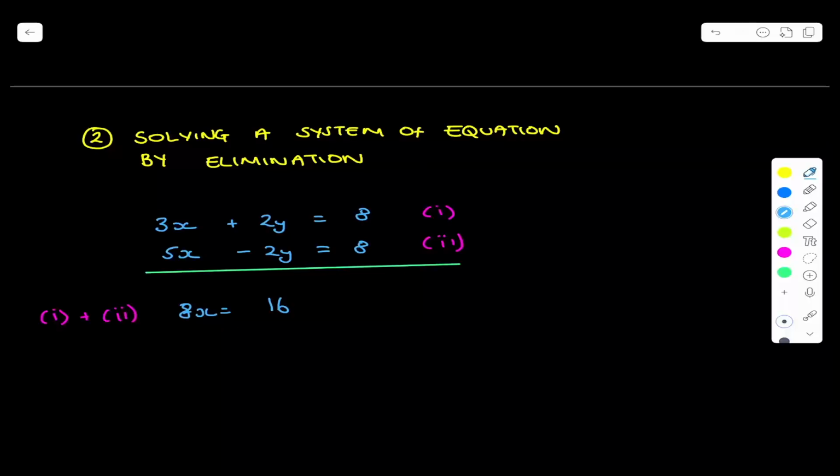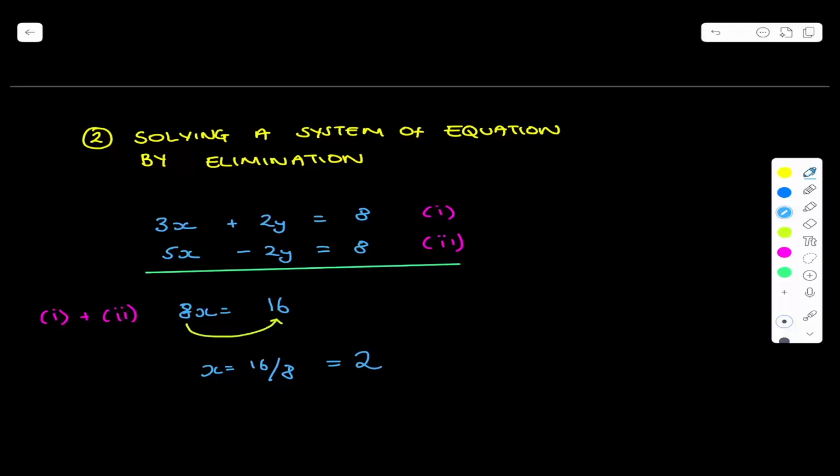And now we want to get rid of this 8, so we're going to bring it to this side. That would mean that x would be 16 divided by 8, which is 2. So my x value is 2. Now what do we need to do? Remember, most people forget to do this, but not you, because you have watched this video.